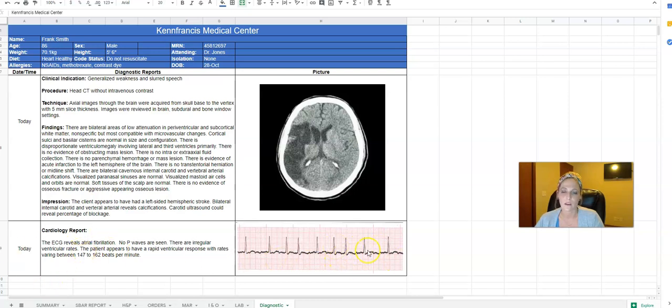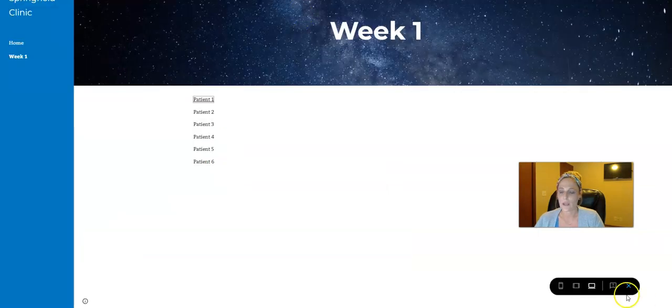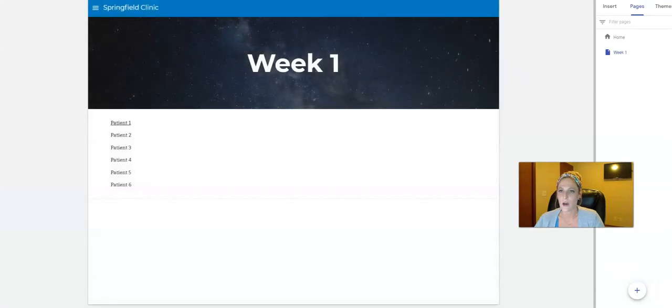They were having AFib, and so the atrial fibrillation linked to the ischemic stroke that patient was having. And so we just had a real robust conversation regarding this patient when the student was going over their information with me. So I guess that is just a quick introduction to how this can be created.